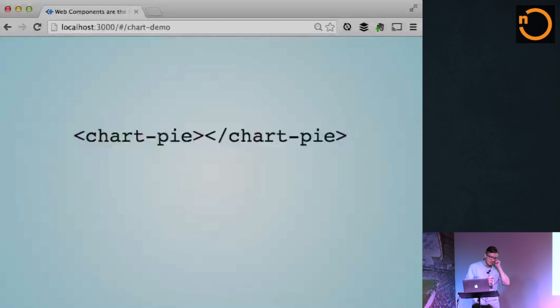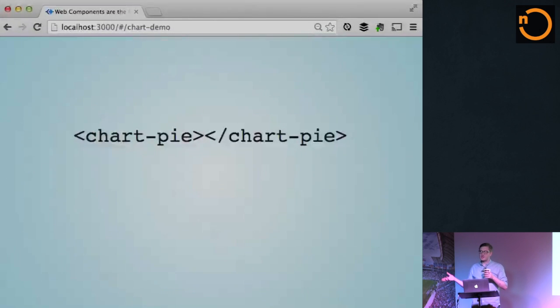So what are some cool things that we can build with web components? Let's imagine you're trying to build a data viz library. The way that you do that today is you write a whole bunch of JavaScript. The user needs to bring that into their application. They need to instantiate it, configure it.